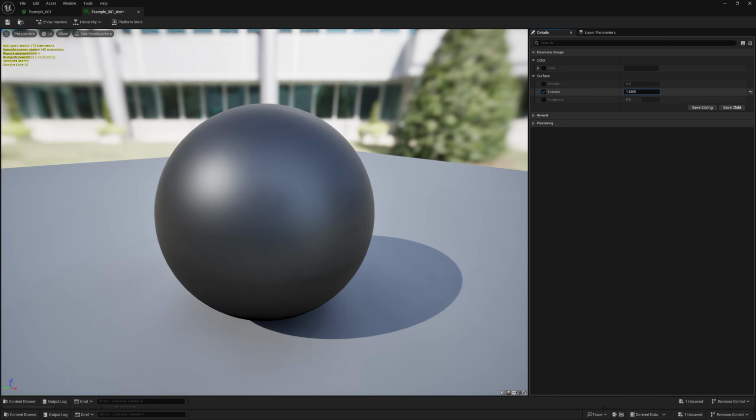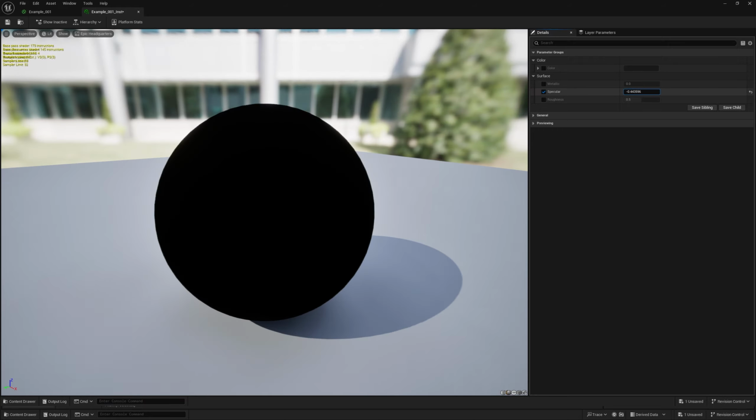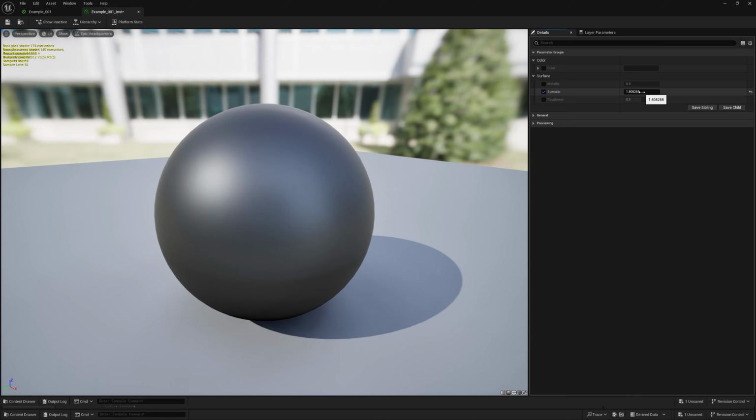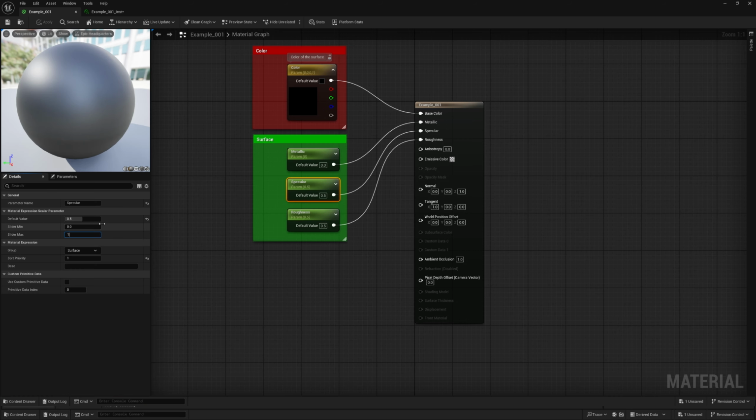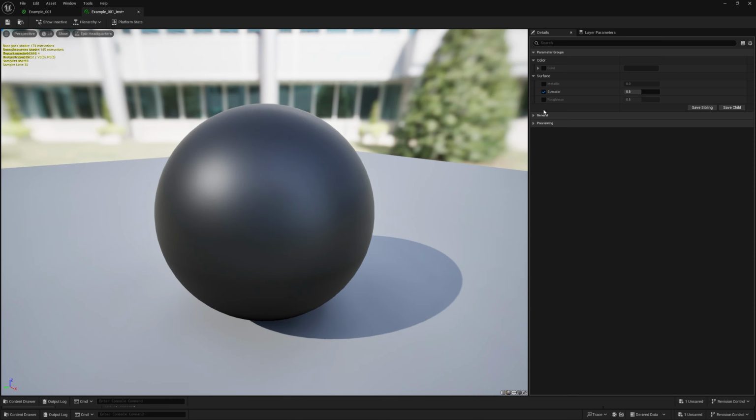You can see that now, if we slide this, there's no maximum value, and the slider sensitivity is based on that, right? So if you have 0 to 1, it's just going to be a little bit easier to control, especially if you're never going to go below 0 or above 1. That's the reason I gave it a slider minimum and max value, just to kind of visualize that. So I'm going to set that back to slider max of 1, and then our slider is going to be much easier to manipulate like that.